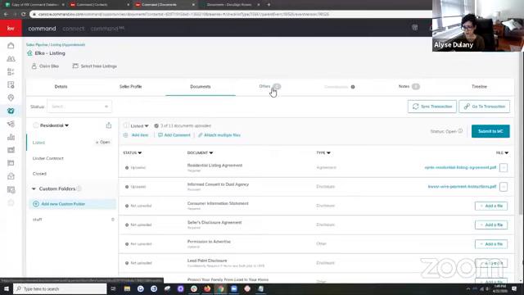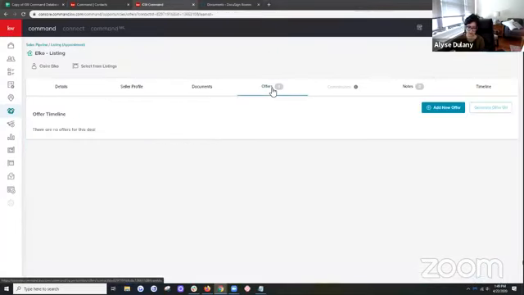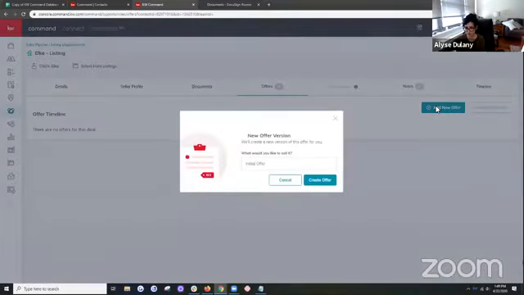The next step would be, so now we've done that. We're good. We're active, right? And we go through and show the house, blah, blah, blah. A couple weeks go by, or maybe days, you never know. Now we have an offer. Whether you're accepting offers on a listing or you're submitting offers with a buyer, you have to add all of those offers in here as a line item. So it's not like you're retyping the whole offer. It's just asking you for the very basics. But you do have to put in each one.